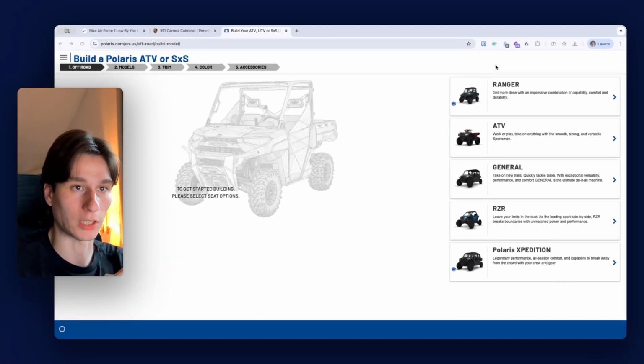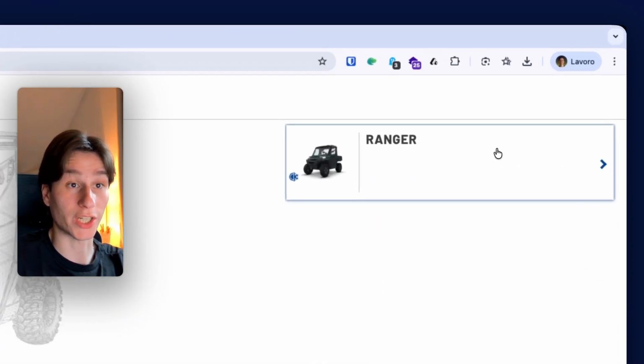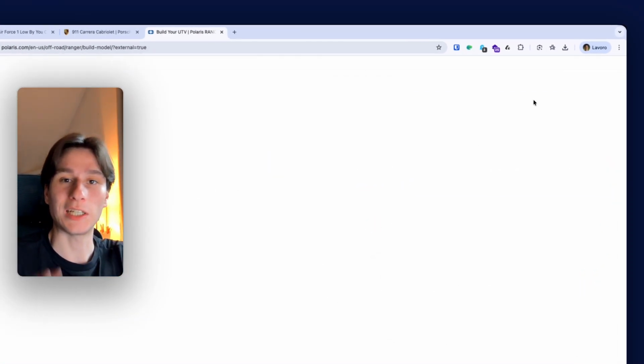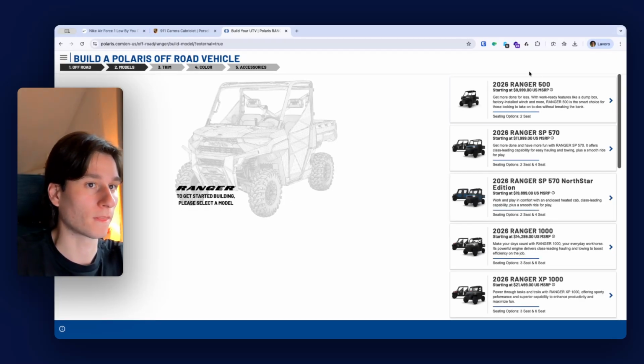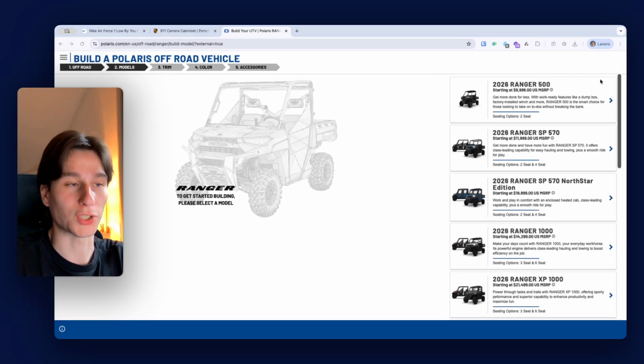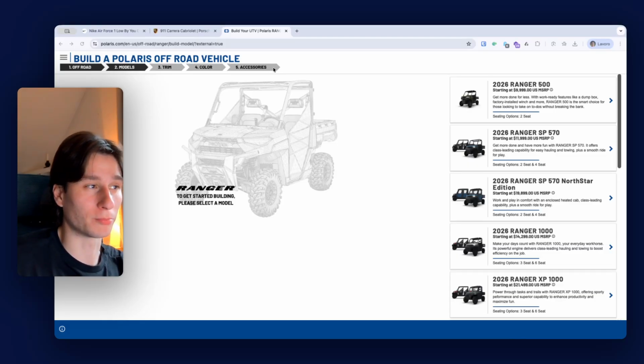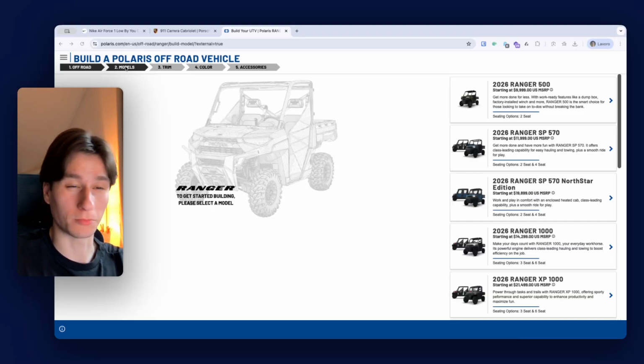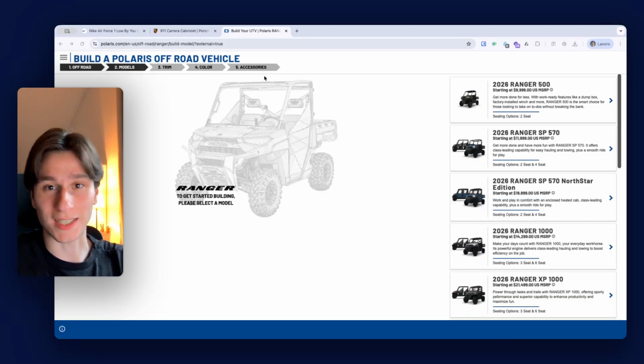And for example, I want the Ranger. I really like these configurators because, as you can see, first of all, you can see all the steps here, and so you have a preview of what's going on and what you can edit. So the models that we are on now, the trim, the colors, and the accessories.